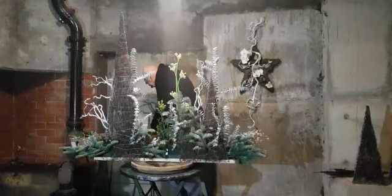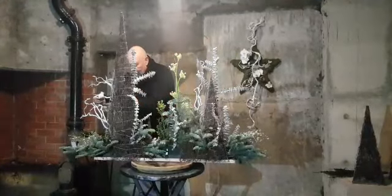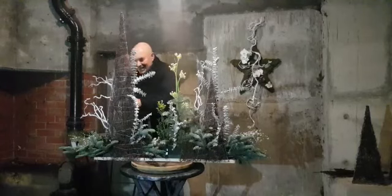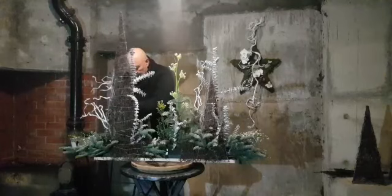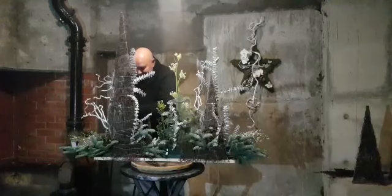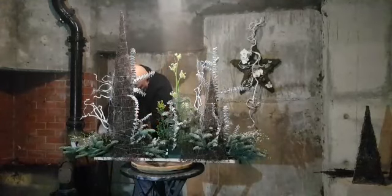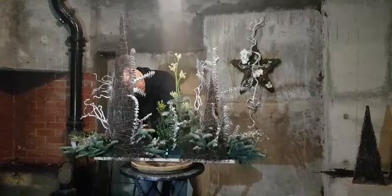And then I just want to put in a couple of birds which are clip-on, and I thought it'd be fun if we sat one on this branch, if it'll stay on. Oh dear, I think it's too heavy for the branch. Wait a minute, I'm going to bend this one down a bit and see if I can sit him on there. Oh my Lord above, wait a minute, I'm going to put him somewhere else. Now let's put him on this bit of plant material down here. We'll sit the two on. I'll put one one way and one the other, and they can have a little chat to each other.